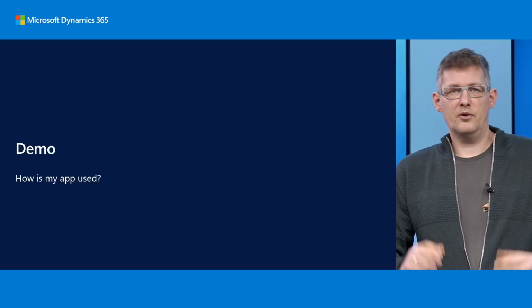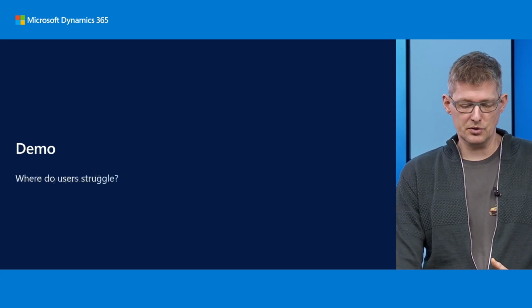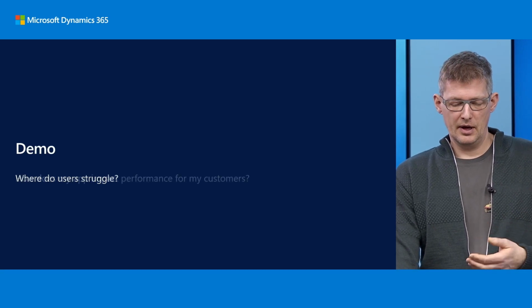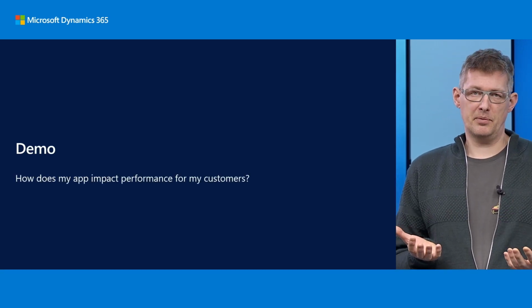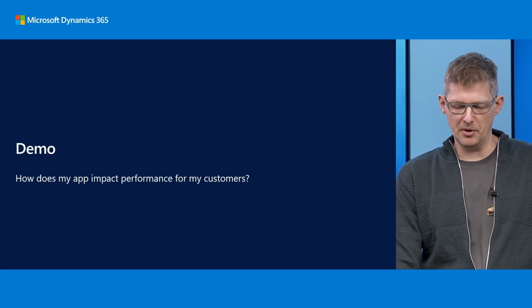All right, lots of things going on. Let's go back to the deck and see how you can alert on all this. All right, so we saw, as a product owner, how is my app being used? Where do my users struggle, on the error telemetry? And where does my app impact performance for my customers? All of these were part of the last demo.